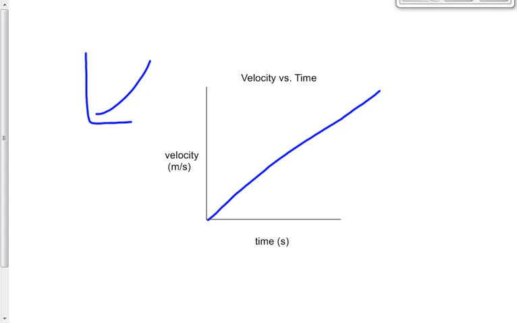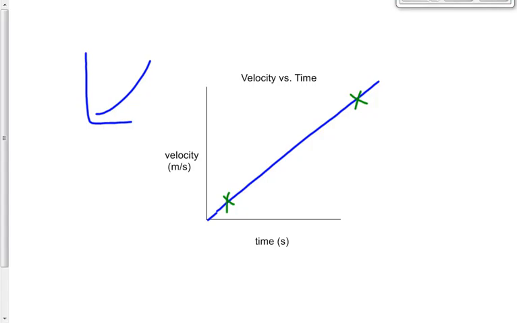It's constant acceleration, right? It's not 9.81 acceleration. It's something lower than 9.81, but it's still going to be a straight line because it's still a constant rate of acceleration. Now, what you're going to have to do twice, because you're going to have two graphs, one for each trial, is find the rate of acceleration. And we're going to do that by drawing a line of best fit. You have to draw that line of best fit, okay?